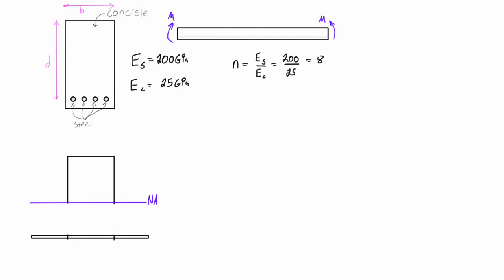This changes the geometry of the problem a little bit. Let's draw on some of the things we know from the original drawing. This distance from the top of the beam down to basically the center line of those steel rods, we call that D. And then the width here is B. The area of this transformed section is just n times the area of the steel, the original area of those four pieces or however many pieces there are.